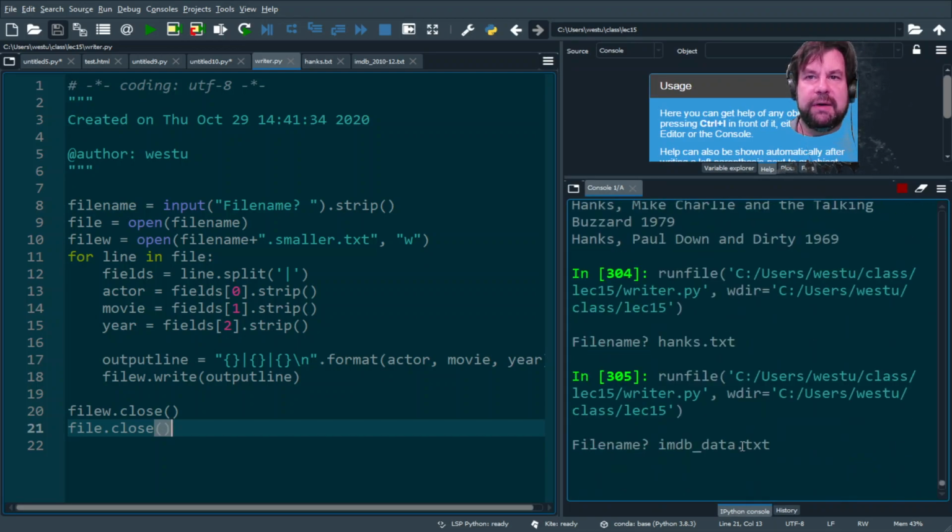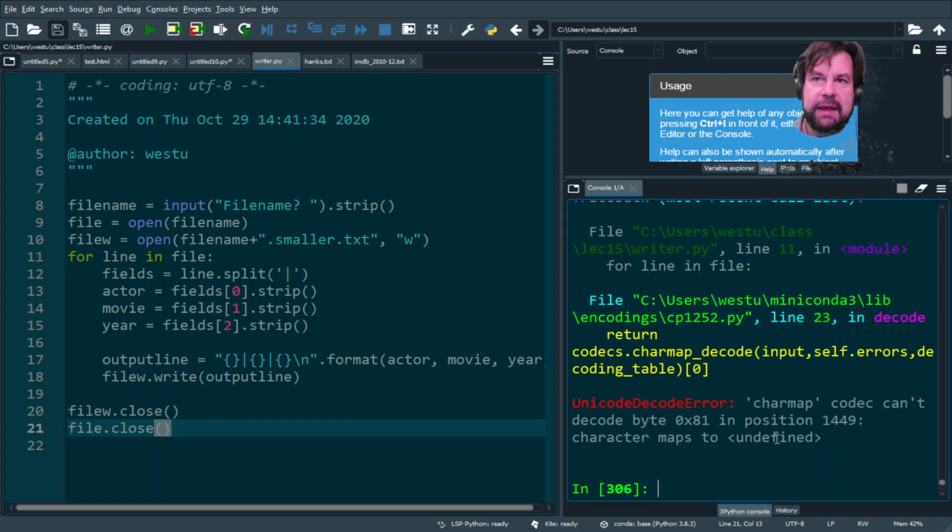So if we come down here now, I can put in imdb data.txt and hit enter. Excellent. So when we try this, we actually get an error.